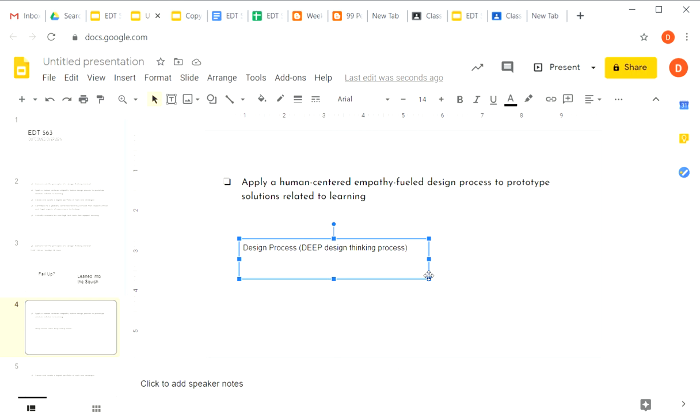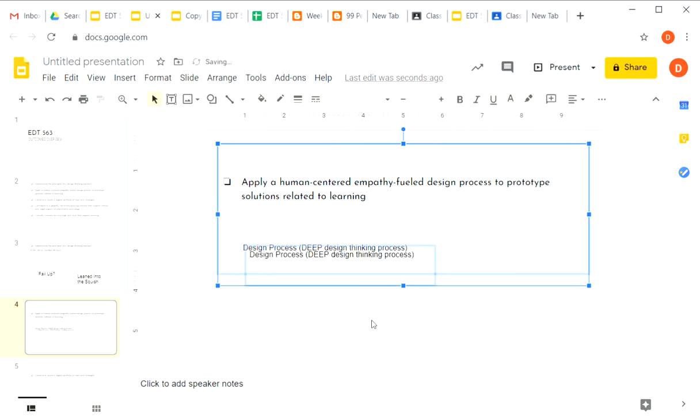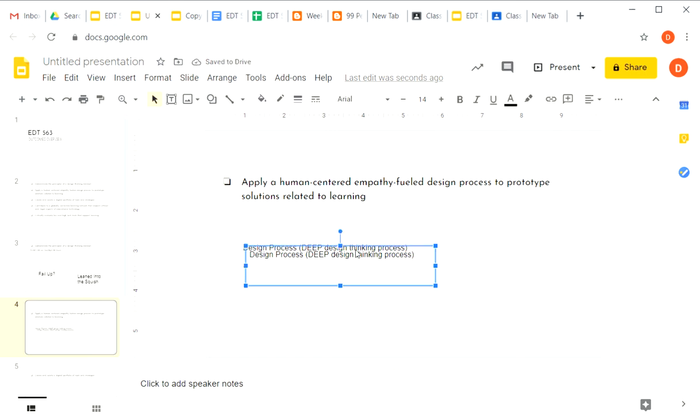That doesn't have to mean learning is the same context in all places. That doesn't mean it's a classroom necessarily. It may be learning with colleagues, maybe learning through your community. But the idea of, are you using a design process to prototype a solution related to the transfer of knowledge, development, facilitation of knowledge, and for others in some way.